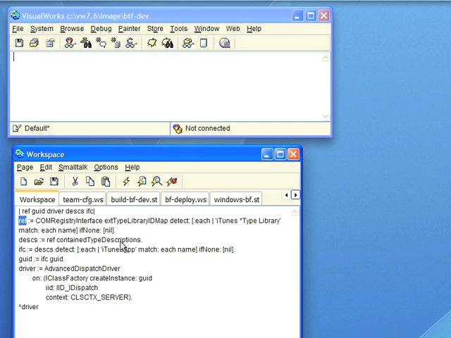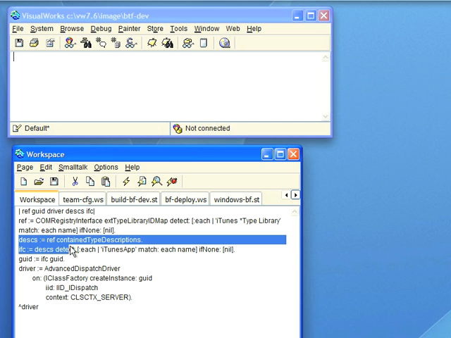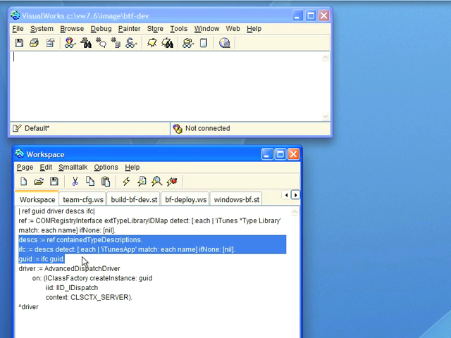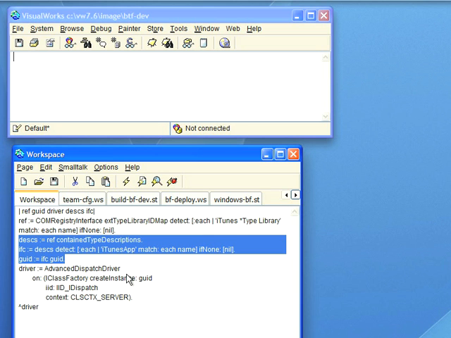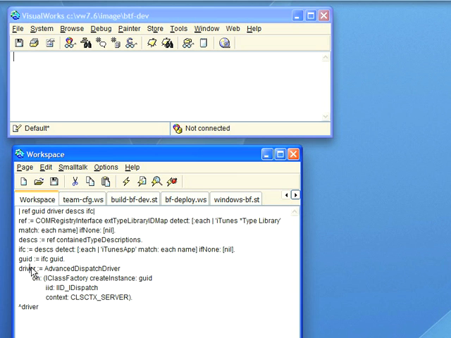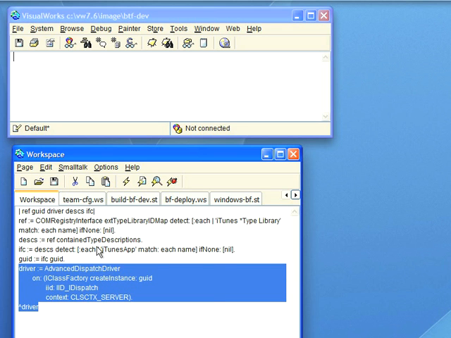Now once I've got there, I've got to drive down to the iTunes app. So I'm going to go ahead and iterate down to that and then grab the GUID, which in COM terms is the way I actually grab the interface entry point, if you will. So I'll execute that code. And now I can get a driver by using those. Now these two things here are just constants that are part of the COM library. You can look those definitions up, but they're nothing special. So I'm going to go in here and I'm going to inspect the result of this.